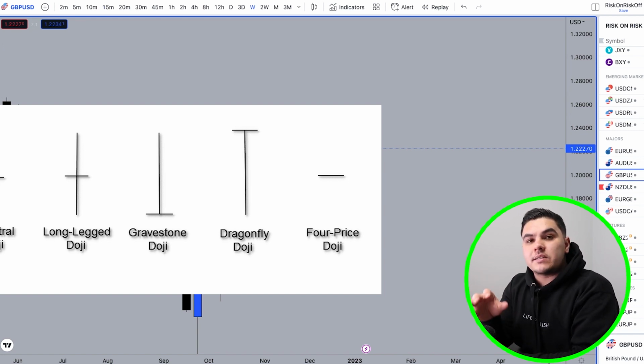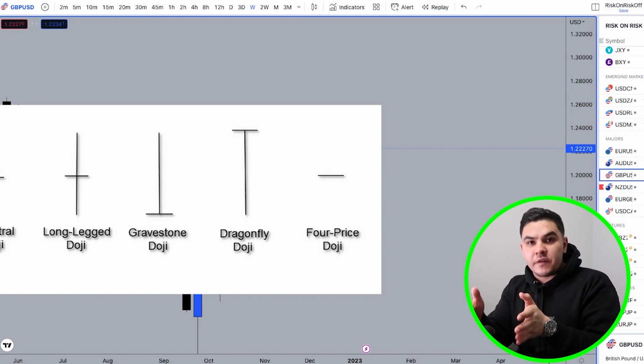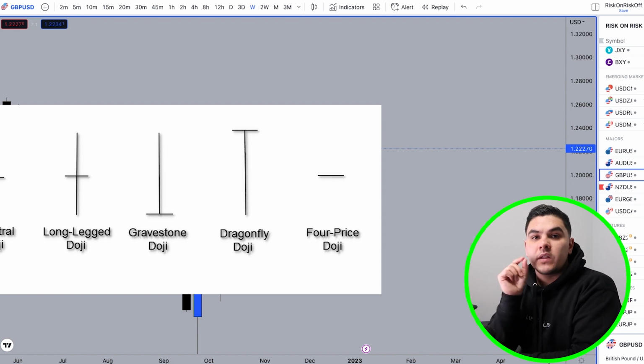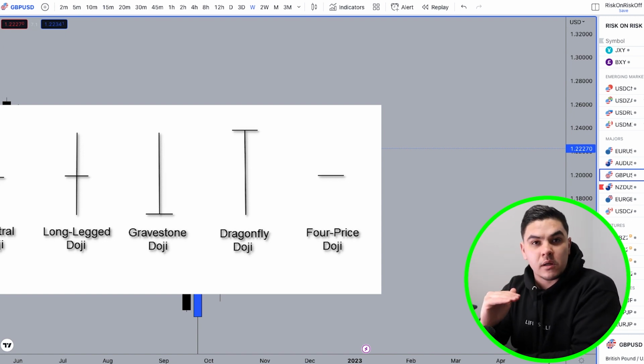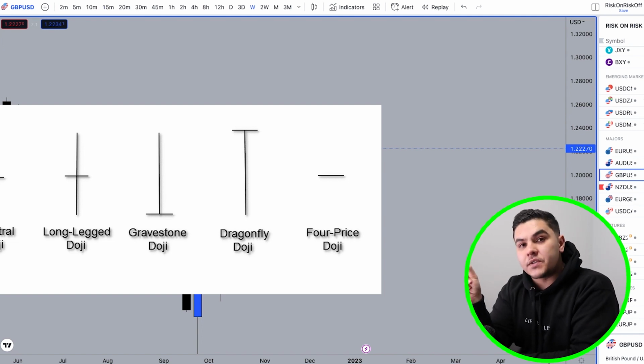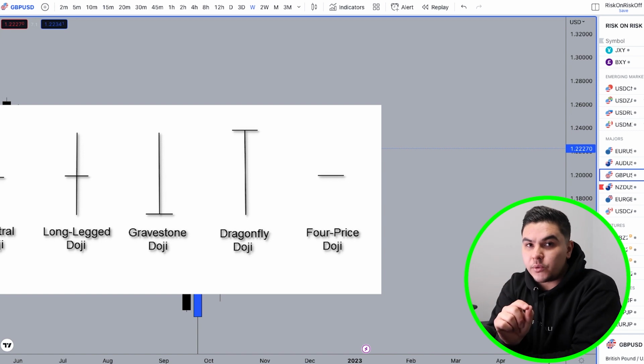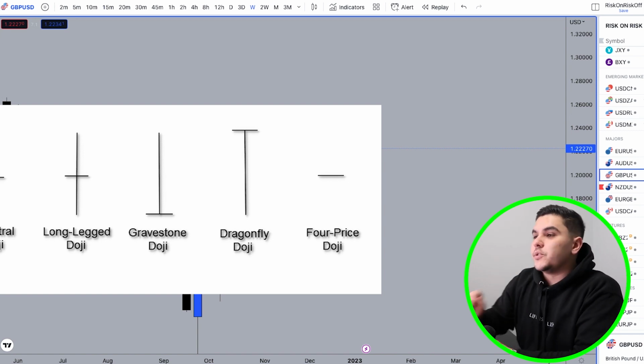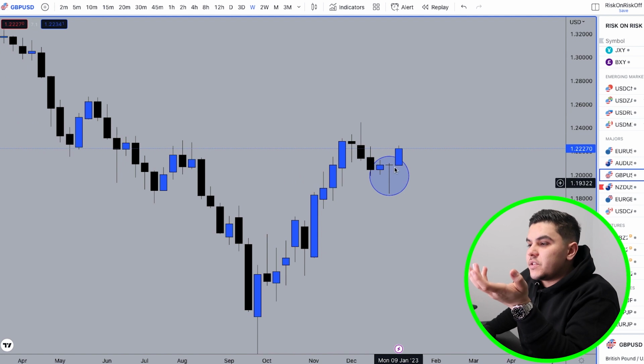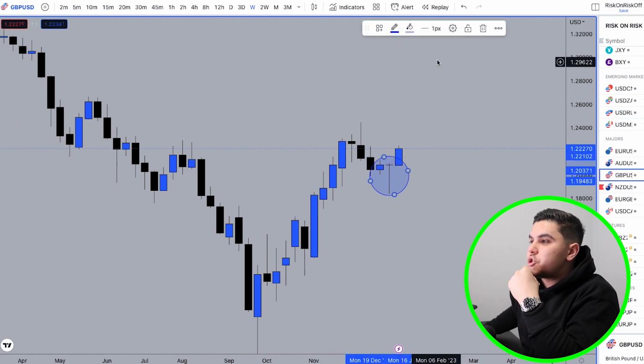The more important lesson, or the most important lesson I want you to take away from this, is the fact that the market opens on the left, has either the high or the low, and it closes on the right-hand side. The direction that the wick was left is your clue, right? That's your clue.